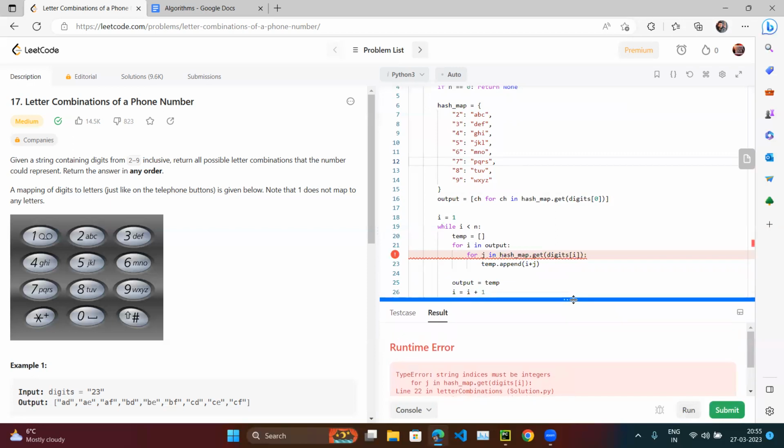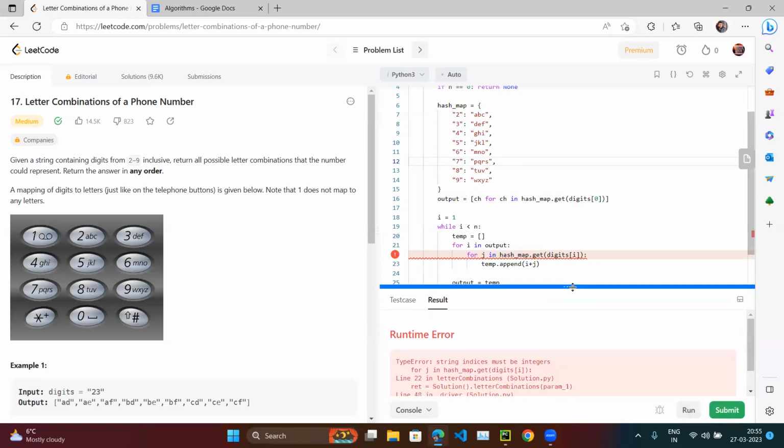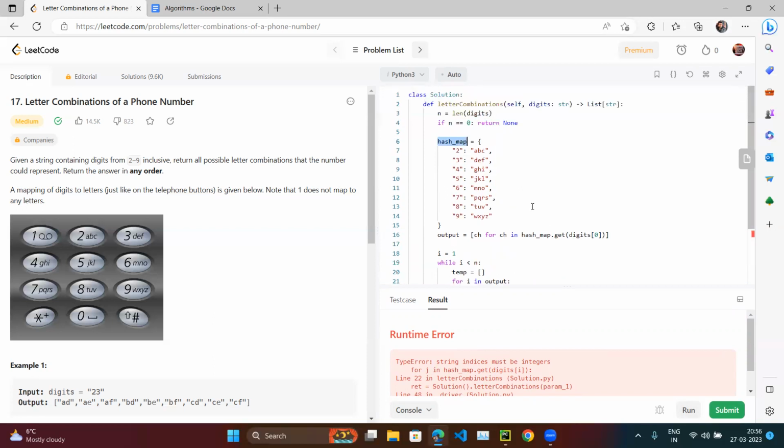So what's wrong here? String indices must be integers. For j in hash map, hash map is this, dot get is this, digits of I. Is it digits? Yeah, digits.